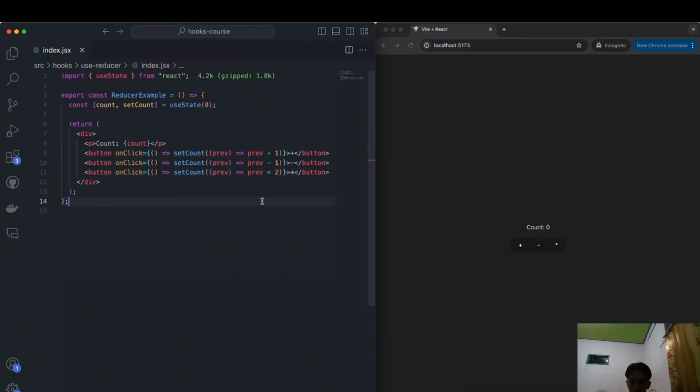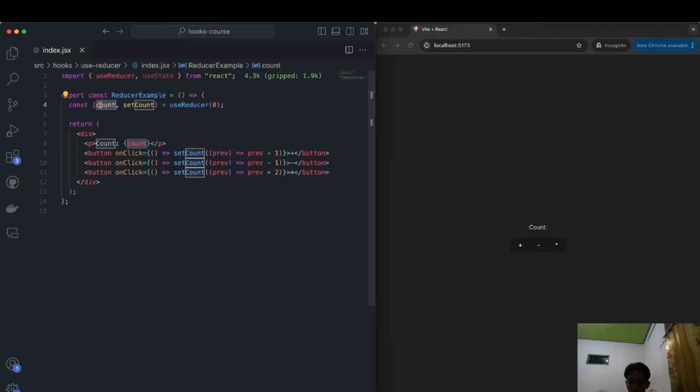Well, the most simplest way to do that is, first of all, we'll replace this useState with a useReducer. It will automatically import over here at the top, and we'll just place it over here. Now, the useReducer has the same format as a useState. It will return two things, but the two things that it returns is different from what we have over here, although it has the same logic behind it.